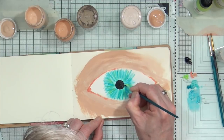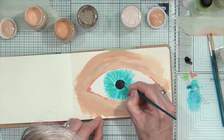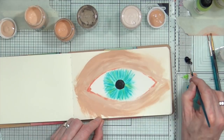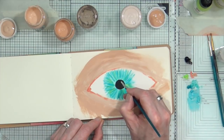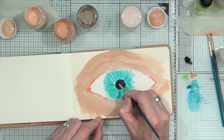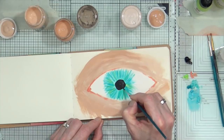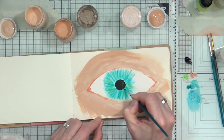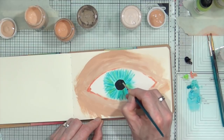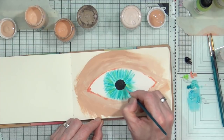Like I said, I don't want this to be completely and utterly perfect, because I've not done this before. That would be kind of unrealistic to expect that I'd get it perfect the first time. I'm expecting it not.